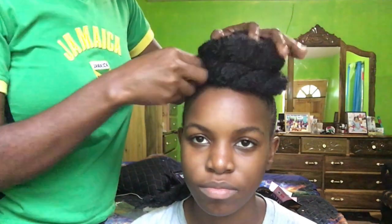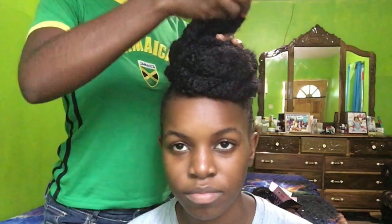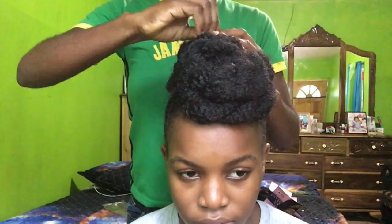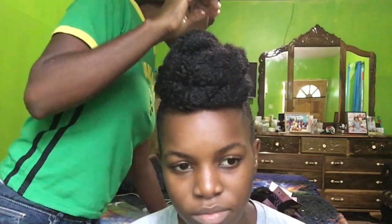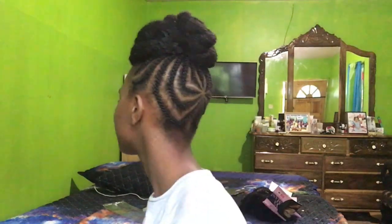You may want to undo the braid and twist the extension smaller or bigger, but I think smaller would make it cuter. And you can just wrap it. I don't remember the name of this pin or this hairstyle, but you get what I'm trying to do with my few hairpins. So this is the look.